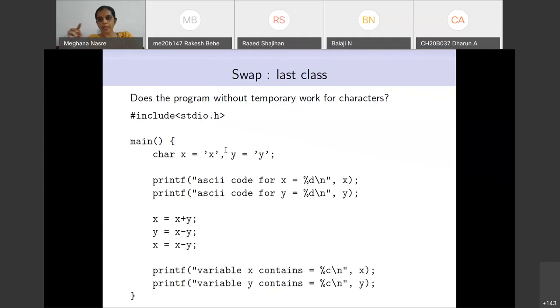If you just do plus 1, then you will go to 66 and print out capital B and so on. So it will just do arithmetic on those binary values and work with those as integers. Okay, ma'am. Thank you. Yeah. Anything else?